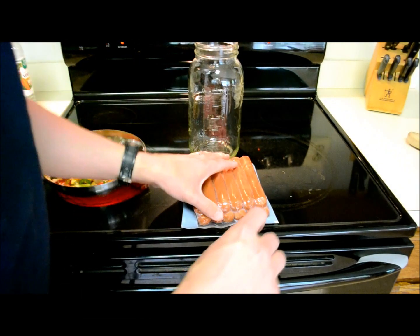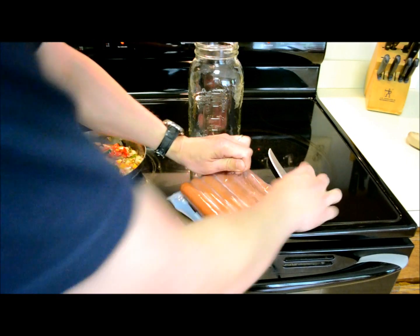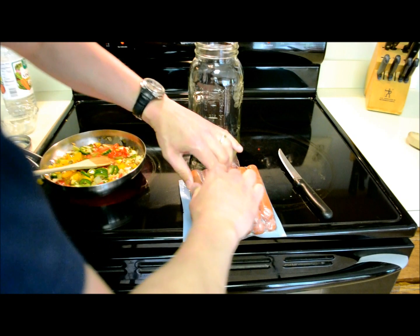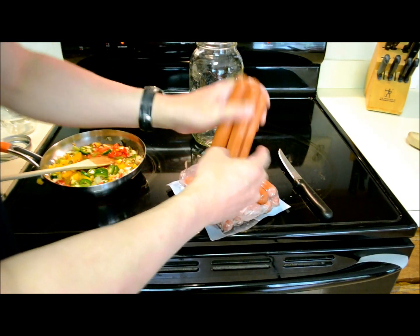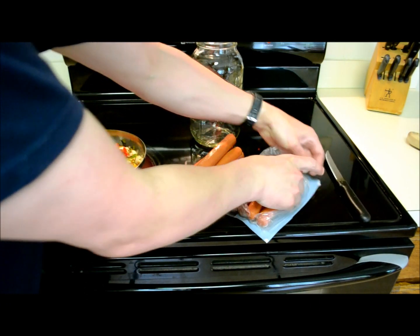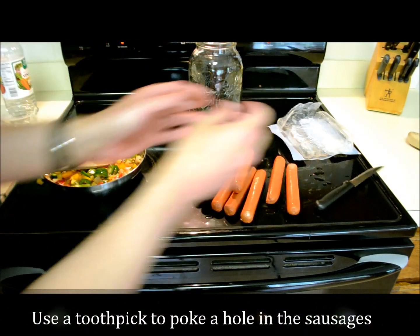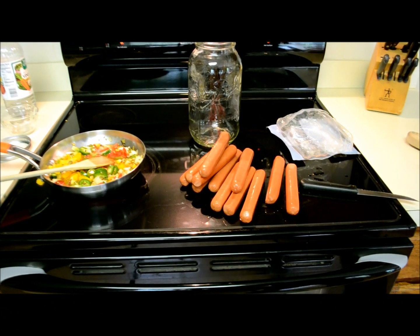Nothing cosmic on the sausages. Just open them up. Some people like to cut them up a little bit. I still do the method of taking a toothpick and poking a hole on each side of this hot dog to let the pickling juices get in there a little bit and make them crisp and pickled on the inside as well.